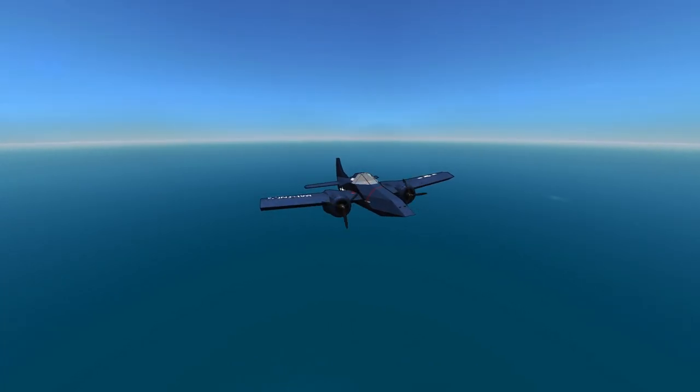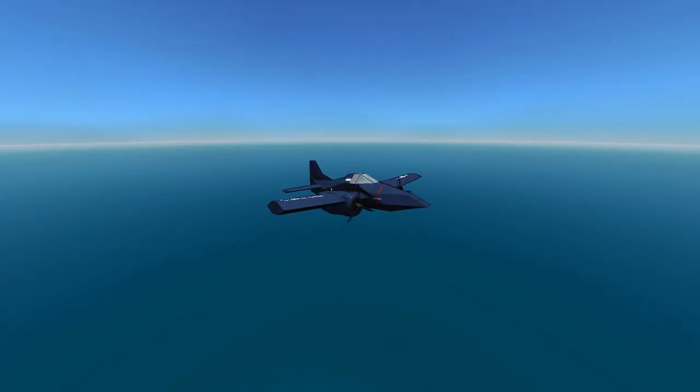Before we do that, I'd just like you to read out some backstory on this thing, because it's always more fun to show off what exactly this replica build is. So, the Grumman F7F Tigercat is a heavy fighter aircraft that served with the United States Navy and United States Marine Corps from late in World War II until 1954. Too late to see combat in World War II, it saw action as a night fighter and attack aircraft during the Korean War. So, it didn't actually see much action.